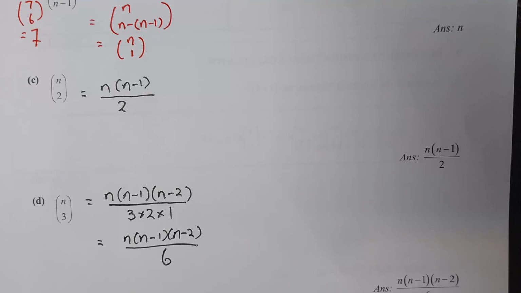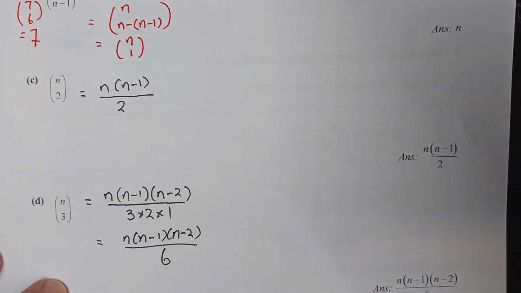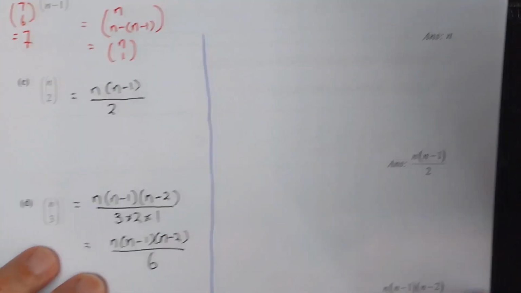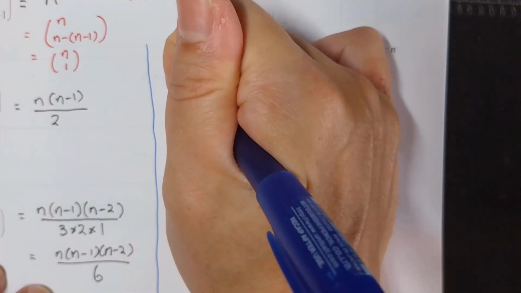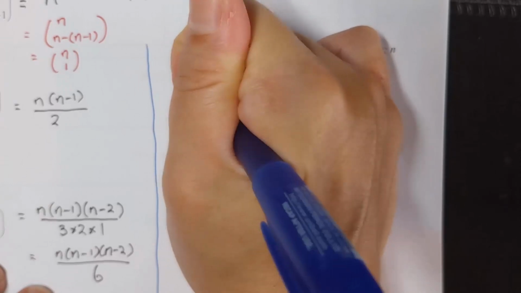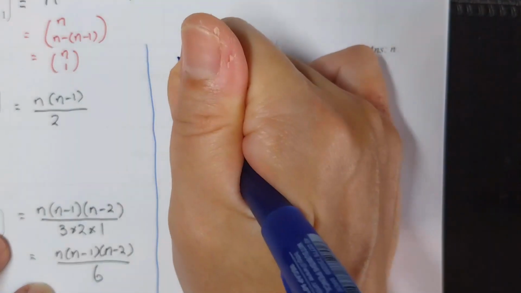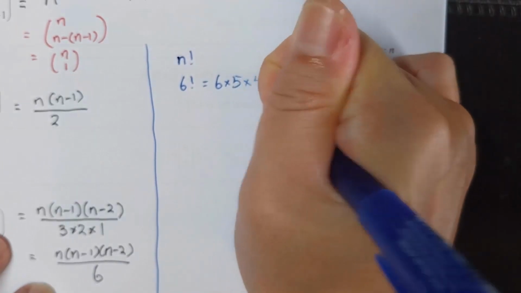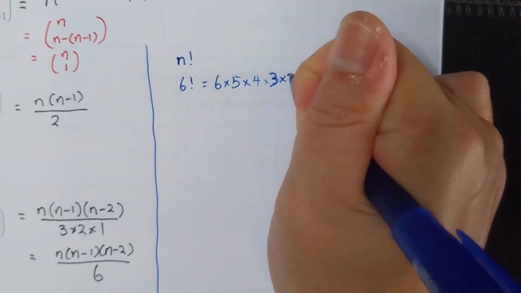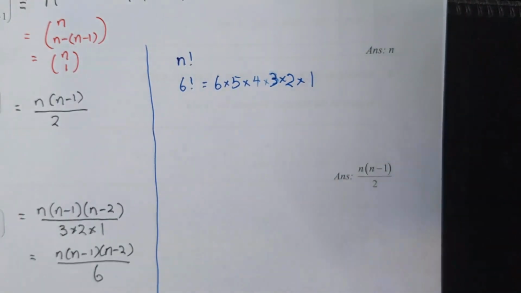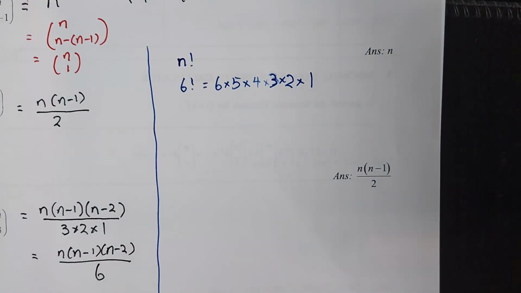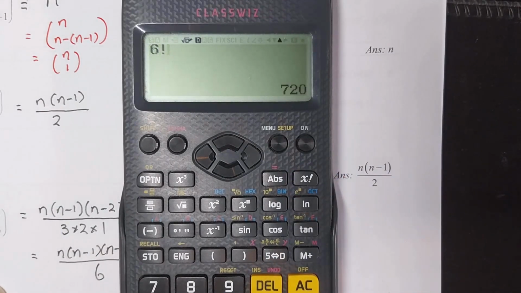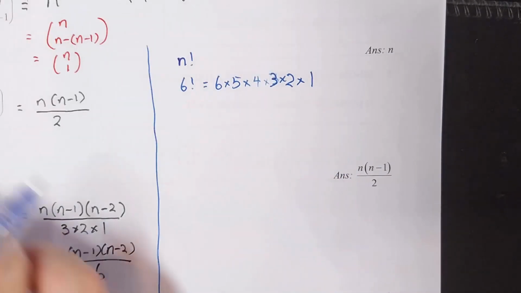So this will conclude the first part of the video, whereby, let's summarize. You have learned the following. What is the meaning of n factorial? For example, 6 factorial will be 6, 5, 4, 3, all the way consecutively to reach 1. Or you can press the calculator, 6 factorial, which will give you 720.